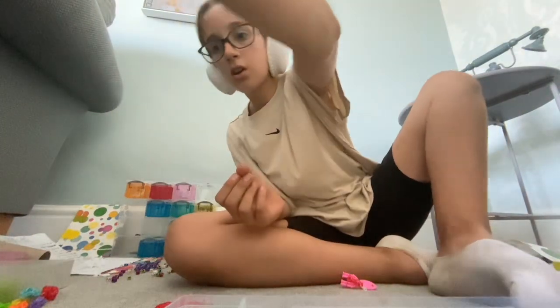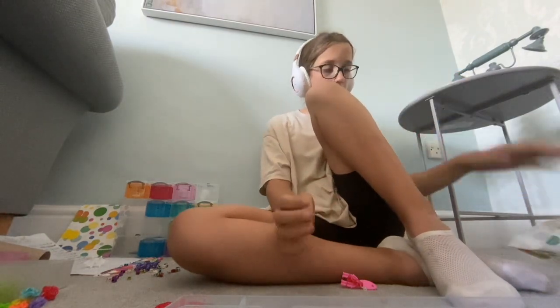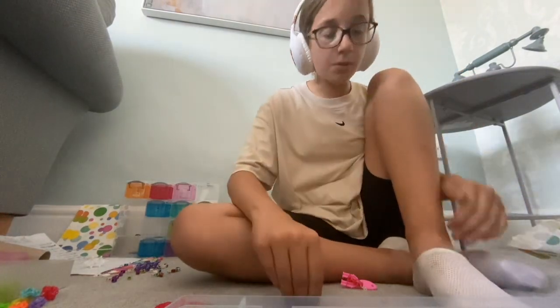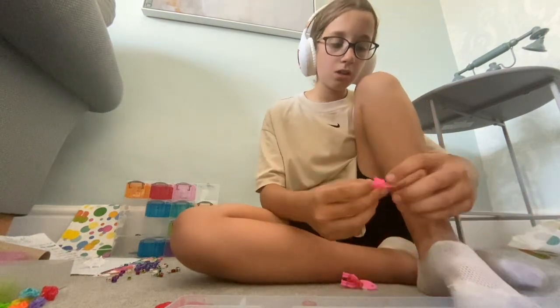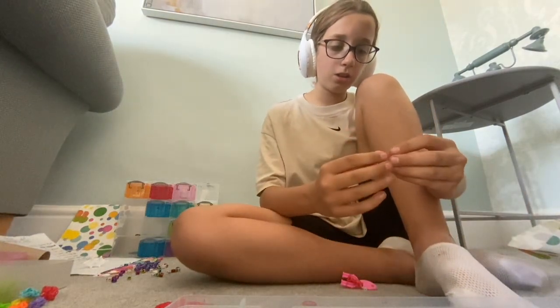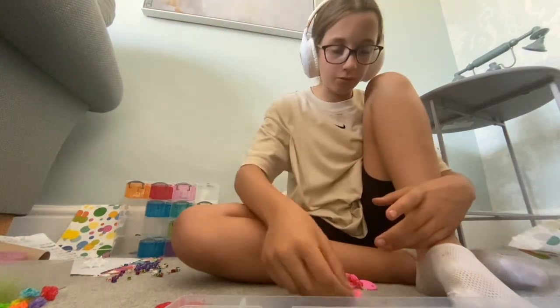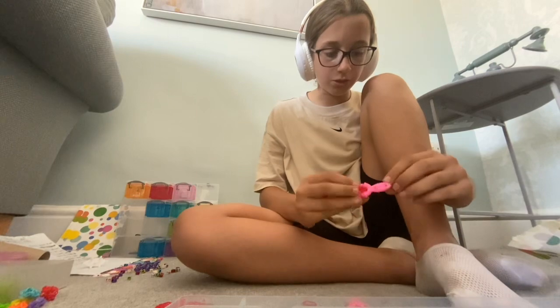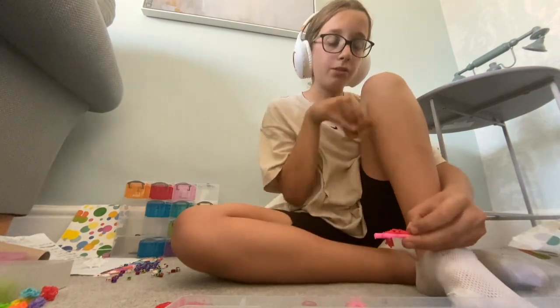So, I've got a friend, and I'm starting to make her this gift. I'm making these matching rings, and I've made them with my Loom bands, by the way. I've got to give them to her in a day, but, you know, oh well. I made these little rings for us. I'm nearly finished with this one, though, and they don't take long at all. I'm going to give you a Loom band tutorial.